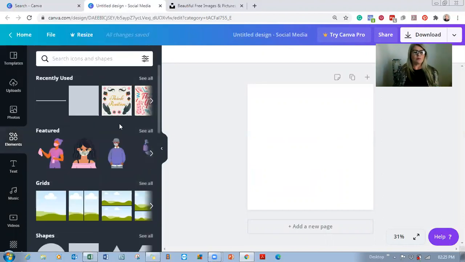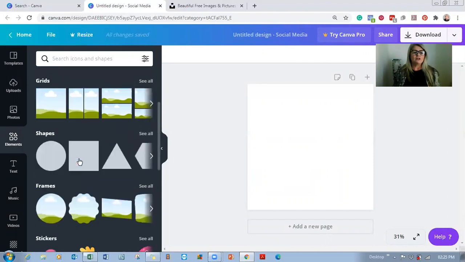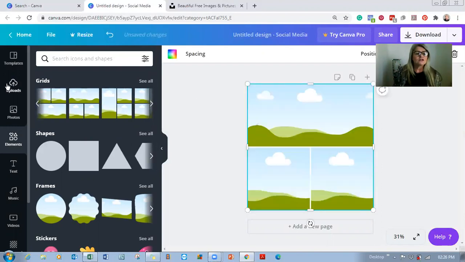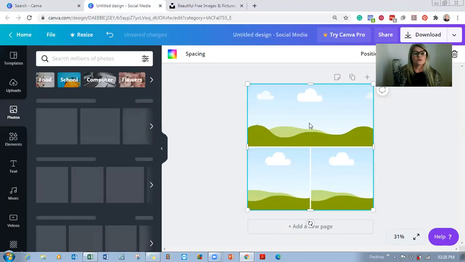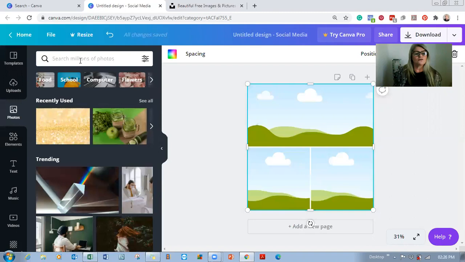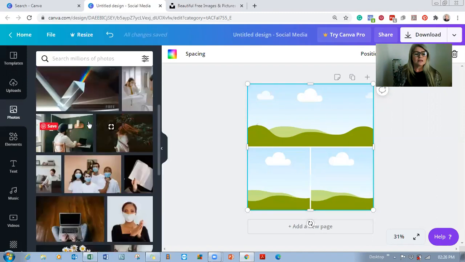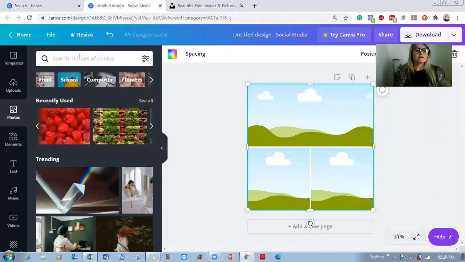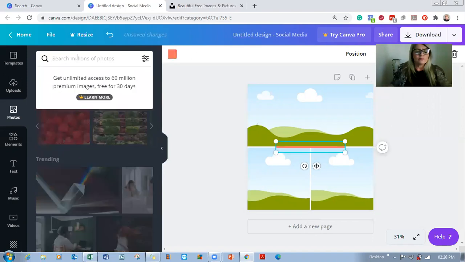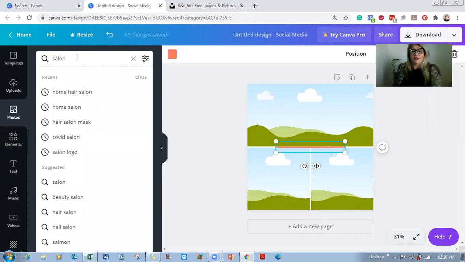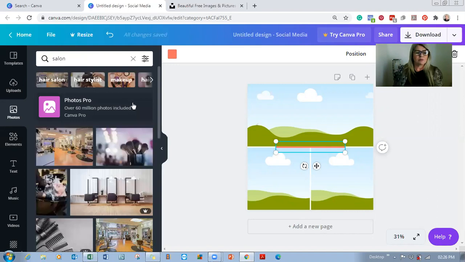This is where it gets a little bit more complicated, or if you wanted to go more in depth, you could choose different size grids. So if we chose a grid here, for example, let's choose something that's quite easy like that. Now what that allows you to do is insert photos, so let's actually search a photograph. These are some of my recently used photos over here. We can search, please nothing coronavirus. Let's search salon, and just get an idea of what comes up.